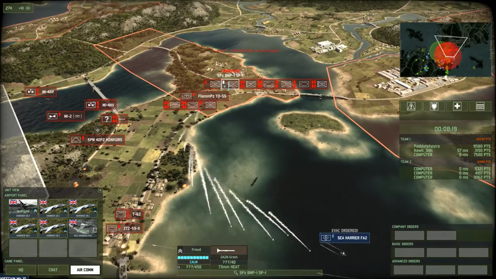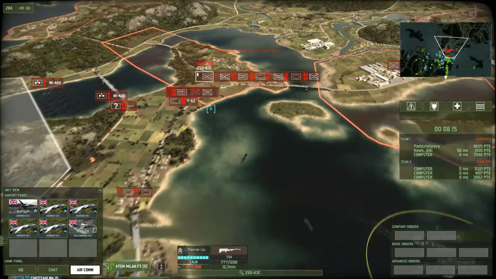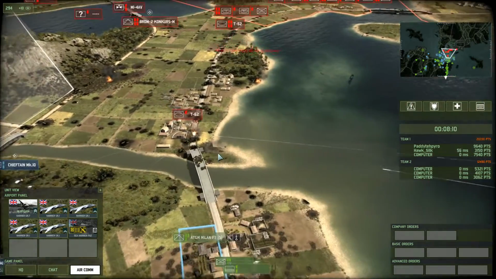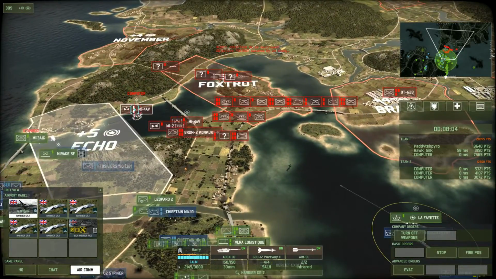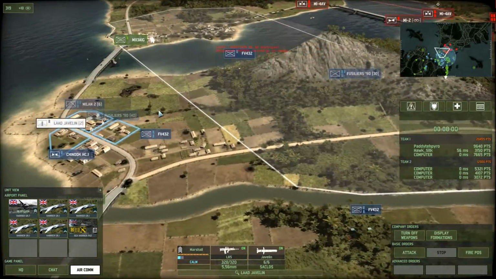Oh, there's certainly AA doing that, but not enough to do anything. Oh god, flame tanks. Someone need a guardian angel? I like how these trucks are right where I want them and they're stuck in the mud and I've got a supply. Like, now we've got better things to do.